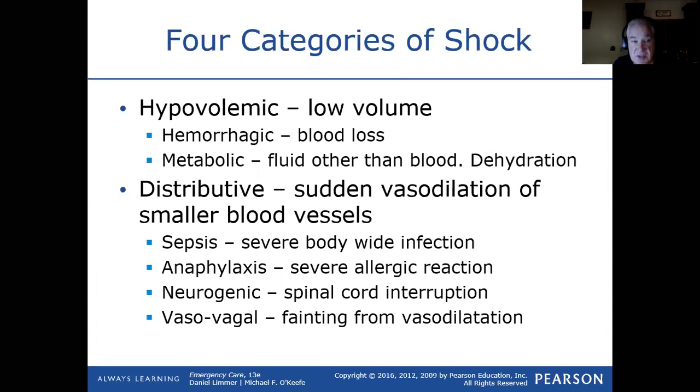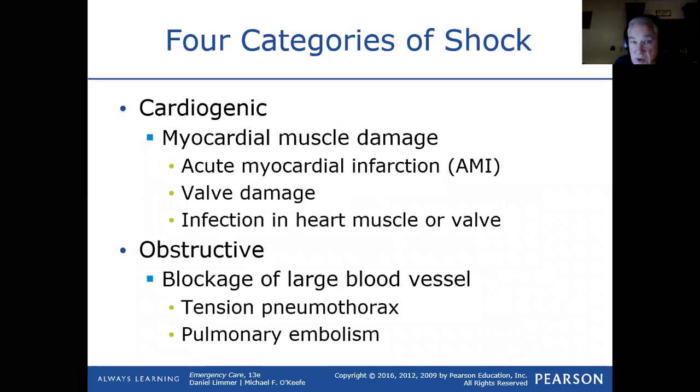Remember, when I say the system, I'm talking the heart, the arteries, the veins, and the capillaries, and the fluid that goes through it, right? So if you're dilating those blood vessels and you're not getting more blood into the system because it has no way to quickly add more blood to your system, the pressure has to drop, okay? And then we had the cardiogenic, where it's the pump problem. And then we had obstruction, where there's a blockage, and this happens to be in larger blood vessels, not smaller ones. Okay, so there's all different types of shock.